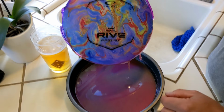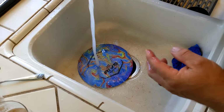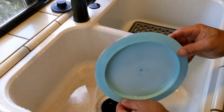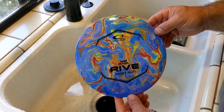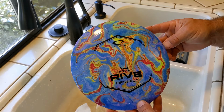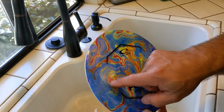Okay. So the dye should react to that super well, right? Because it's so light. Are you spinning this one? No, it's fine. So yeah, even the red isn't super vibrant. It's okay. I mean, it looks cool just the way it is. It's just not what you were hoping for. Well, no, it's cool. I like the red coming through the yellows and stuff. The design is cool. It's got some cool stuff going on, for sure.